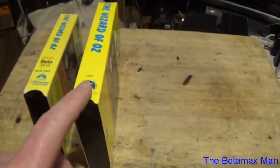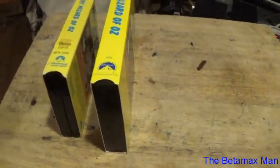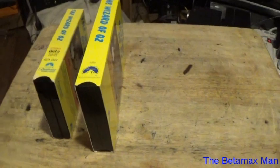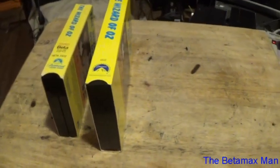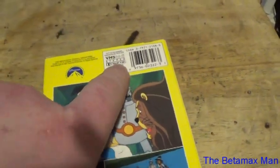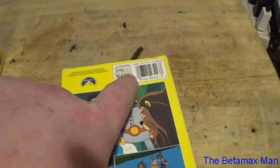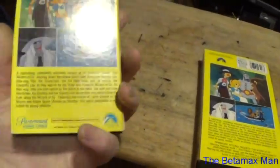Now, the VHS one has linear Dolby stereo as well, and I'm sure the Beta one is probably set up the same way, because a lot of the pre-recorded movies, not all of them, but a good majority, had the linear Dolby stereo and also the hi-fi stereo. And how do I know? Well, this one says it has Dolby noise reduction. It says Dolby NR, which stands for noise reduction. I'm sure the Beta probably has it as well, it's just not indicated on the cover.